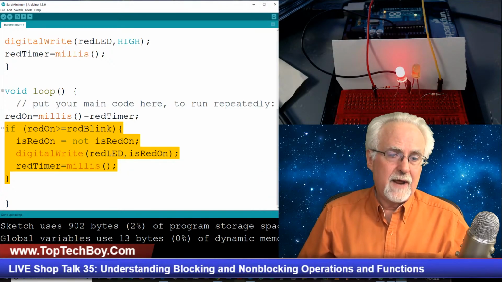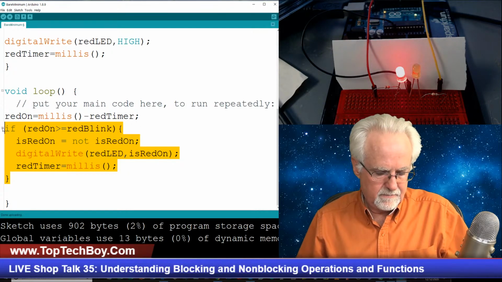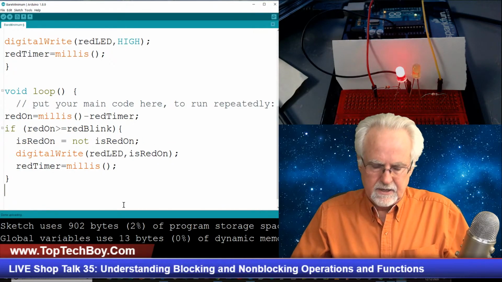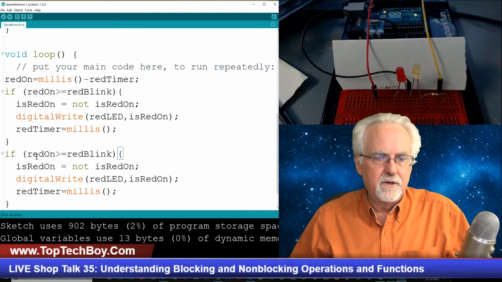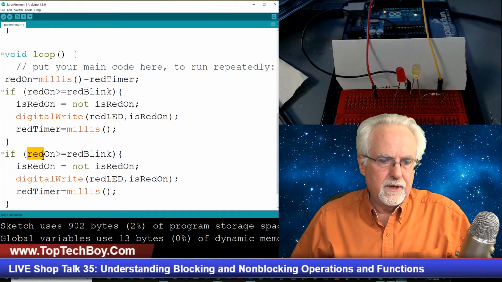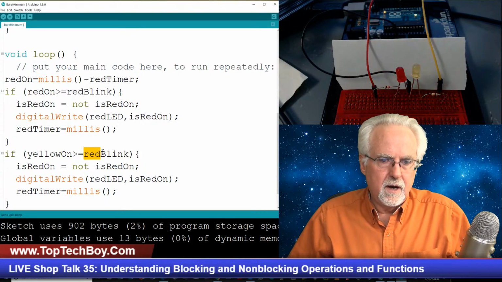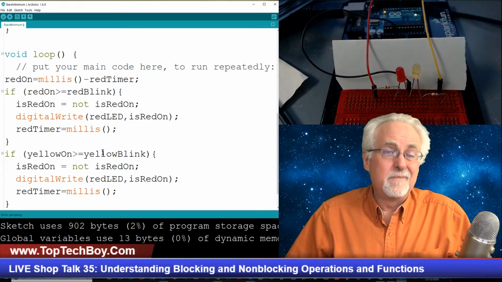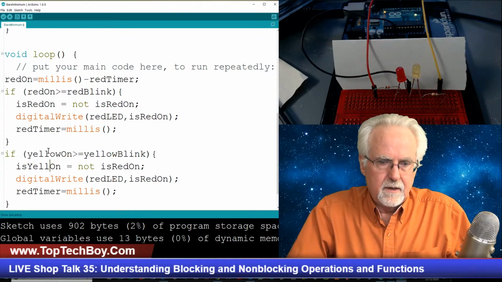Yeah, what I think you really need to say is, let's take this if statement, and it's going to be a new if statement. So I'm constantly going through the main void loop, but now I'm going to look at yellow, and I'm going to have to declare these variables up at the top again.